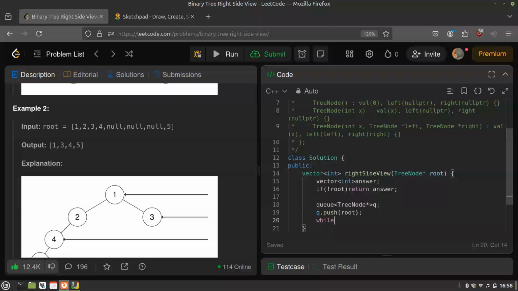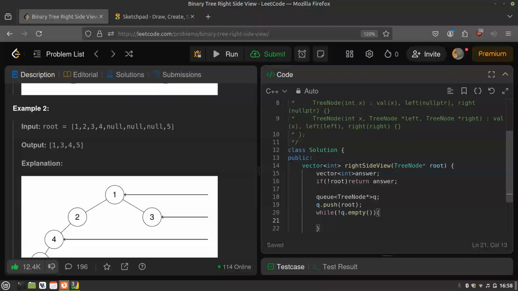and now until we have an empty queue, keep doing this. First thing we need to do is get to know how many nodes we have on this level. How do we do that? Simply the queue size.